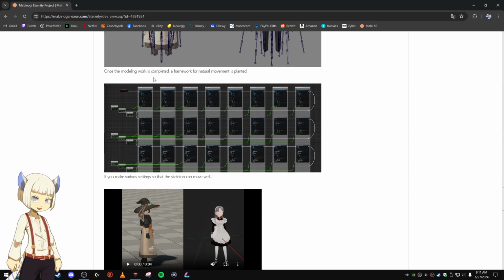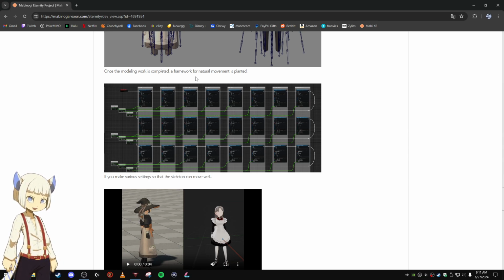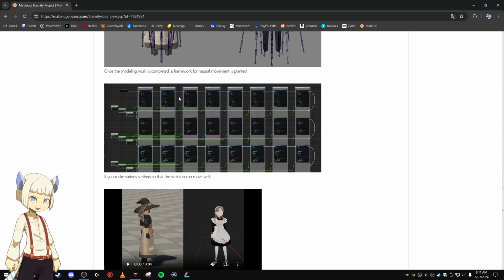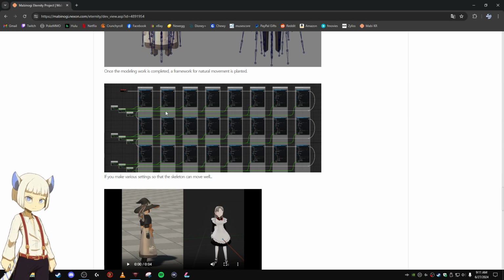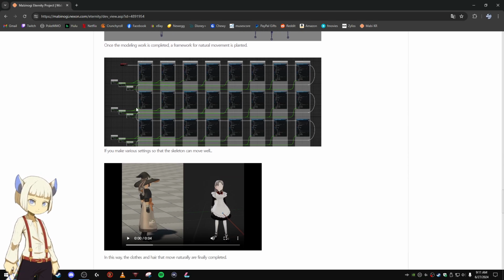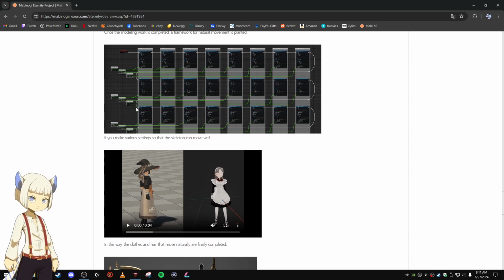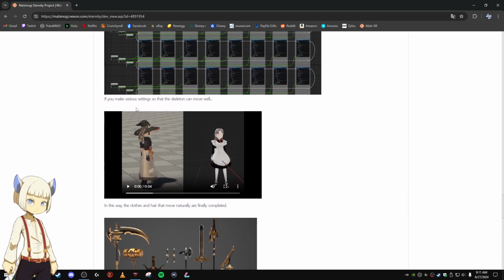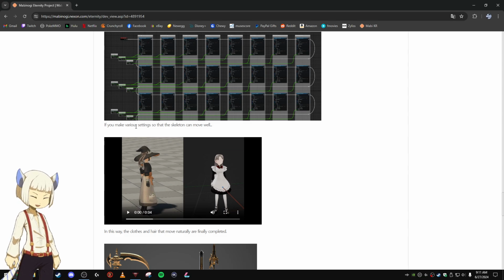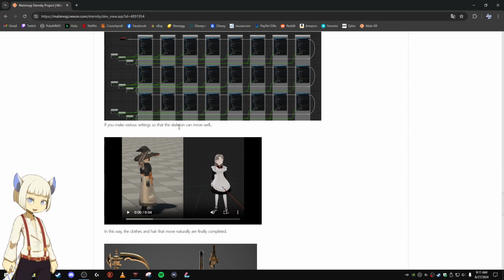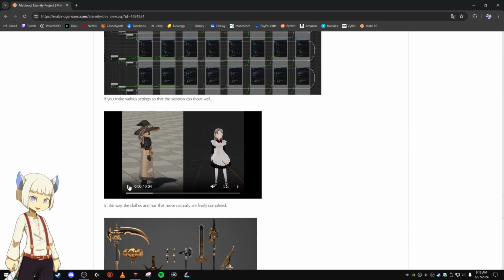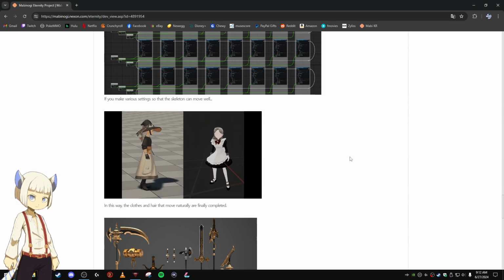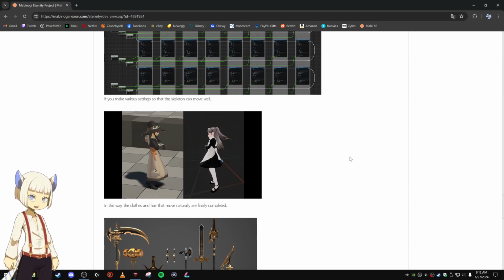Once the modeling is completed, a framework for natural movement is planted. If you make various settings so that the skeleton can move well. Okay, here's a video. Let's see that. Yeah, that looks really good.